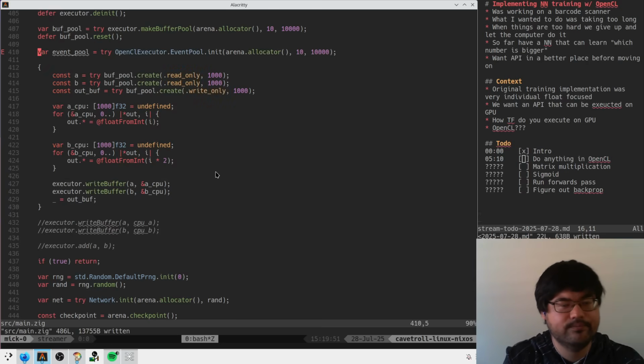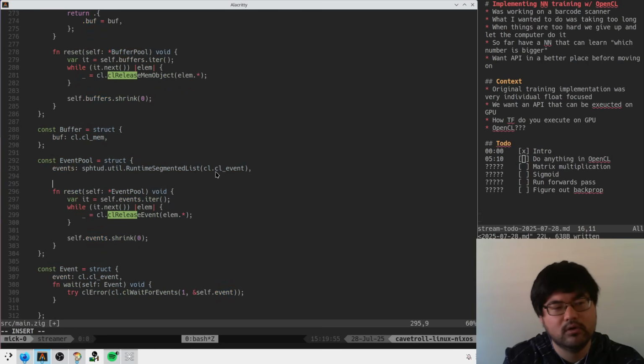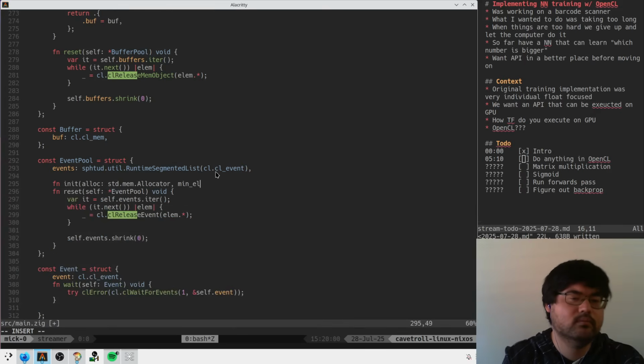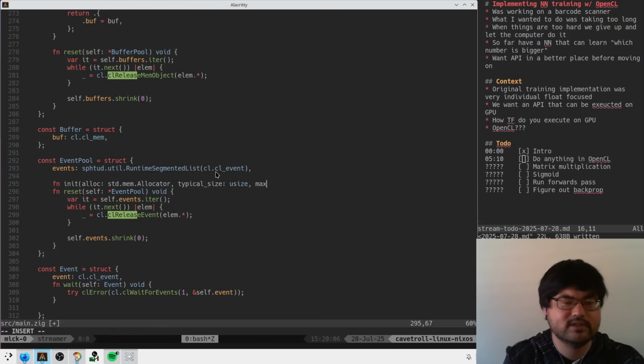Yeah, something like this. With typical size and max size. This seems reasonable.